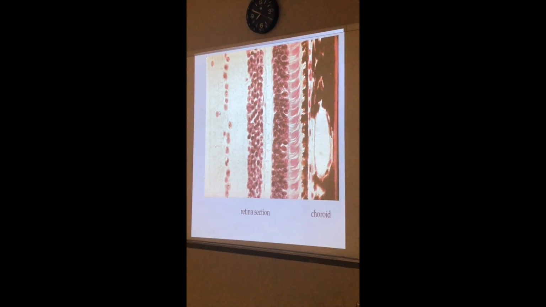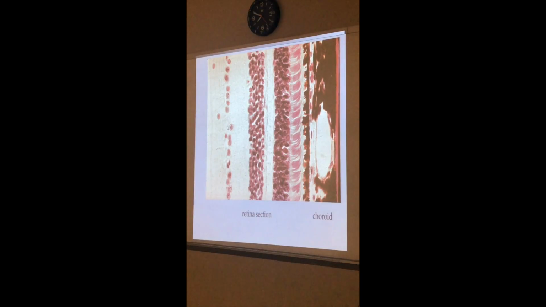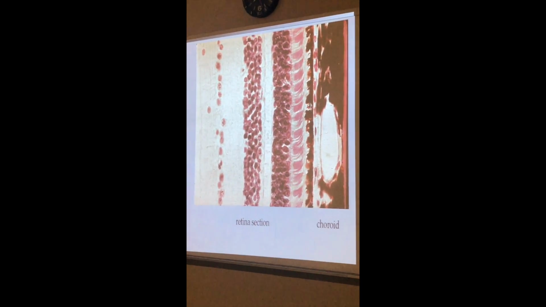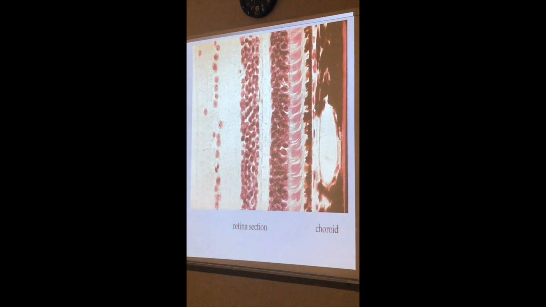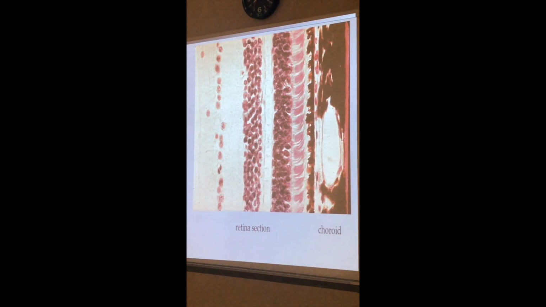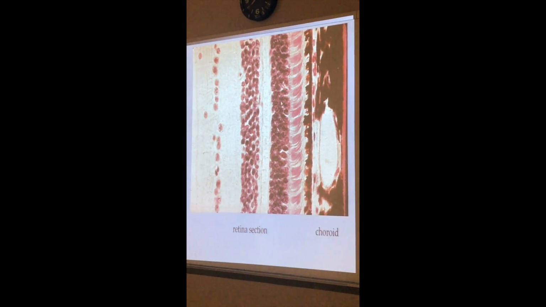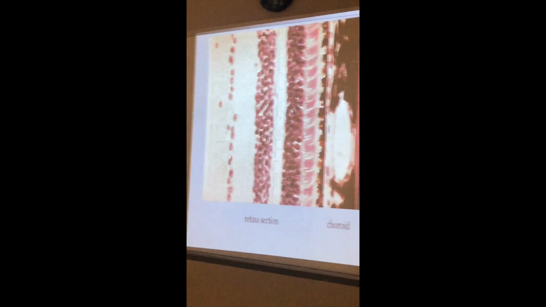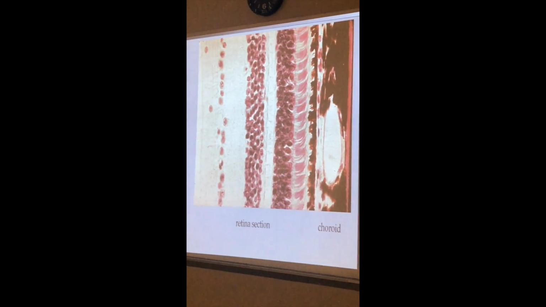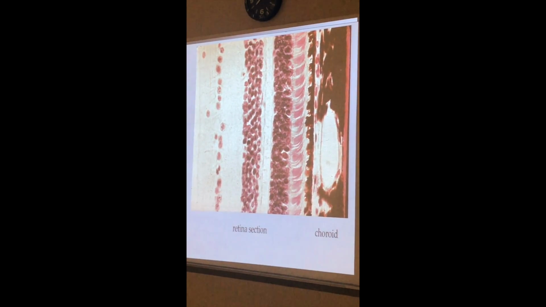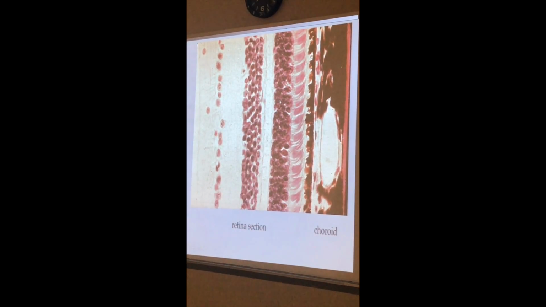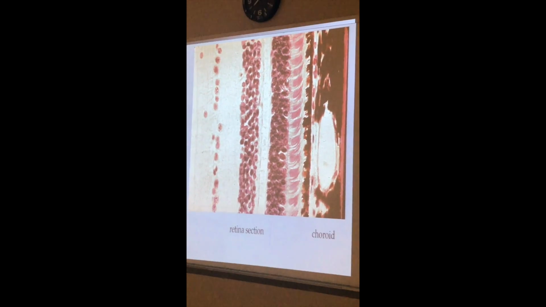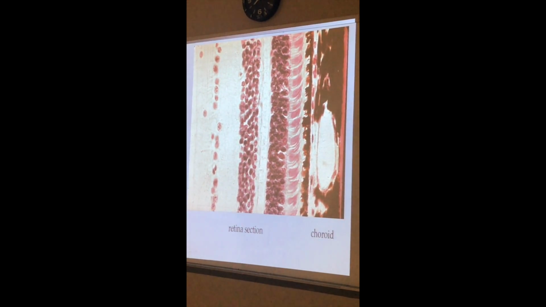All right, now let's name these layers. 4 layers of the retina. 1, 2, 3, 4. The 4th or deepest layer is the pigmented layer of the retina. I don't think it's hard to memorize that one, is it? No. The very first layer of nerves here are the very special nerves that involve transducing the light into an action potential. This is the layer, these are all nuclei. These nuclei are the nuclei of the photoreceptive cells, therefore this is called the photoreceptive layer. Photoreceptive. It receives the photons.